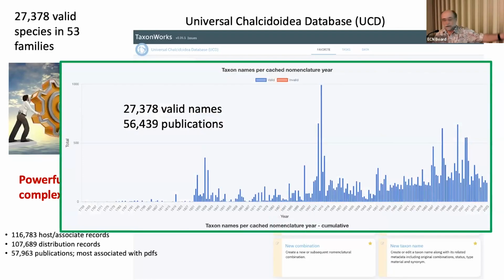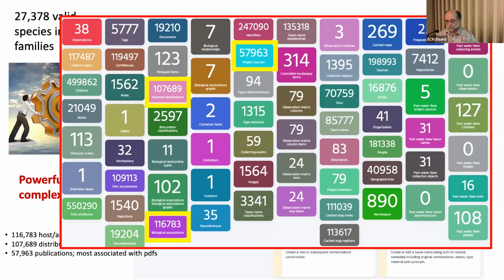And you can do cool things with TaxonWorks that I can't do with other things. I can sit there and say, okay, how many species were described by year over the years from 1758, and I can look at all this and do things like that. The amount of information is incredible. We can come up with this and say, if you look at the yellow boxes, that can tell me that I've got 1,760 asserted distributions, and we've got biological associations and some other facts. So I've got a whole bunch of data that I can do all sorts of things with.